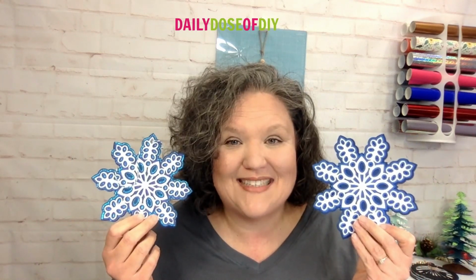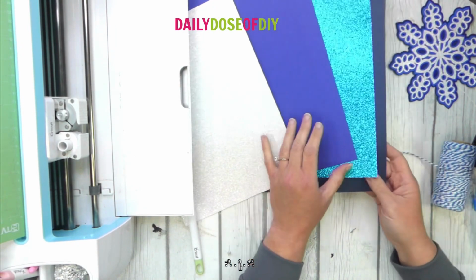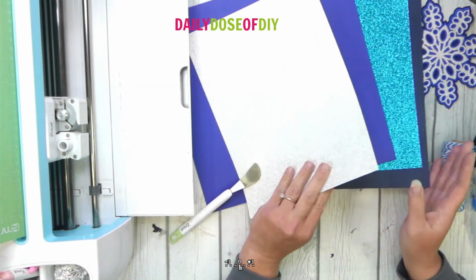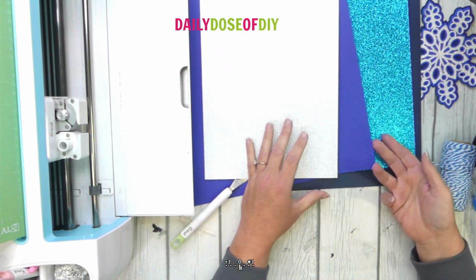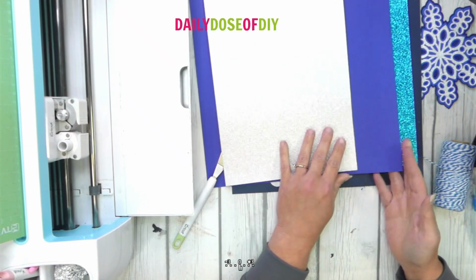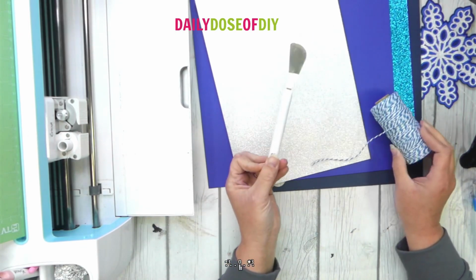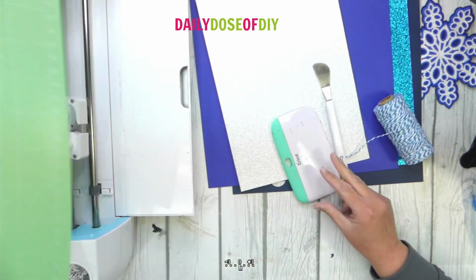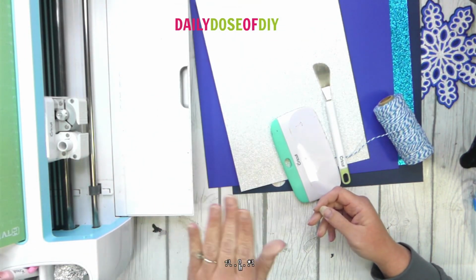Next, let's take a look at the supplies we're going to need to make these amazing snowflakes. Okay, to make these layered paper snowflakes, you're going to need 4 sheets of cardstock. I'm using 2 regular and 2 glitter because glitter is lots of fun. Of course, you can resize them however big or small you want, but they will fit on 8.5 by 11, or you can go big with 12 by 12. If you're making the ornament version, you'll also want some string to hang it. The spatula tool is handy to help get it off the mat. You'll also need your scraper tool to remove bits, and I'm using a well-worn green mat. You can also use your light blue cardstock mat for this.